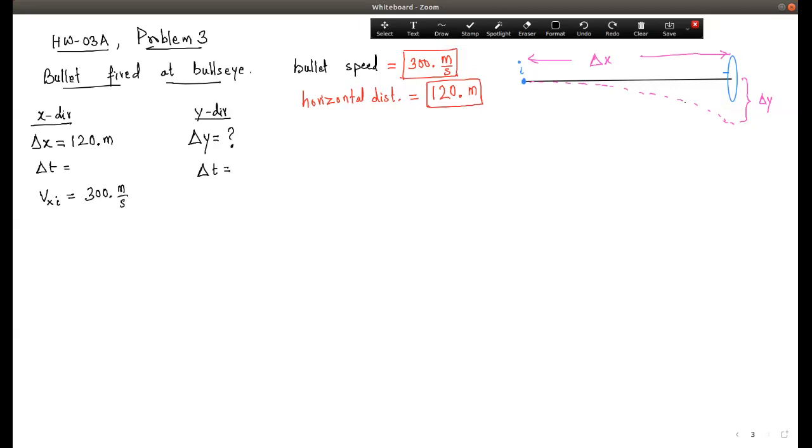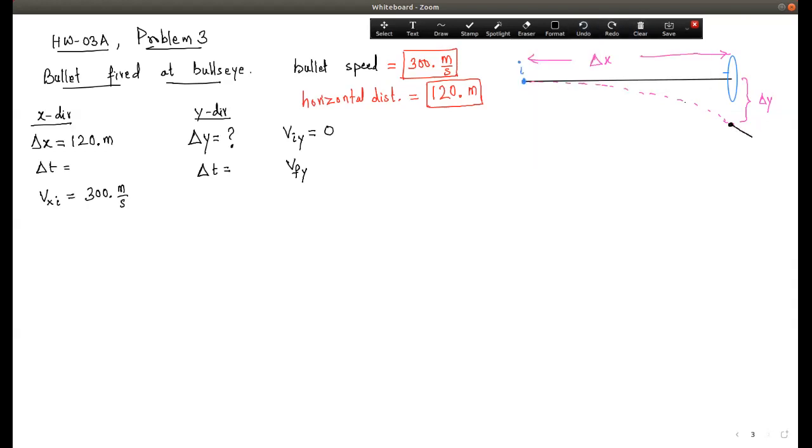And in the y direction, we have the initial velocity, which is 0. This information doesn't appear explicitly in the problem, but the understanding is that since it is fired horizontally, its initial vertical velocity was 0. That's a concept that went in there. The final velocity in the y direction, if I were to draw that in the diagram, at the final point its velocity is tangent to the path.